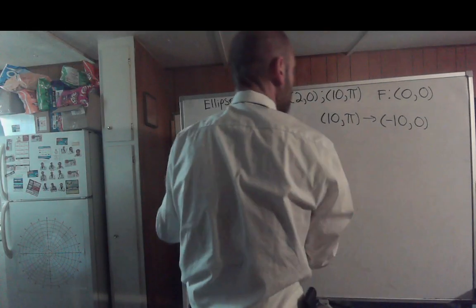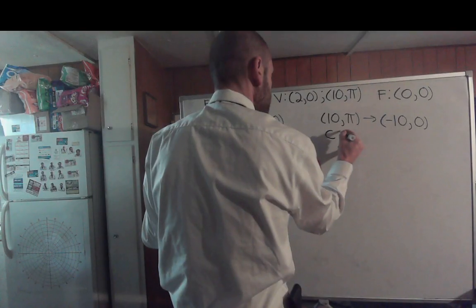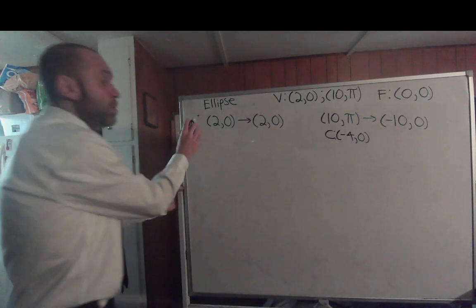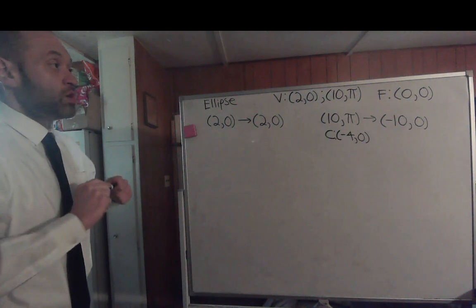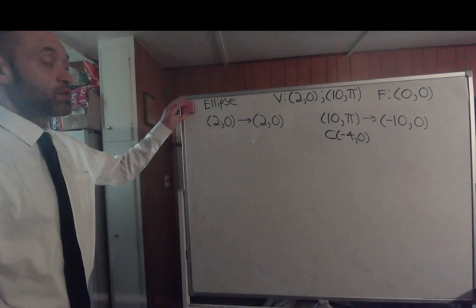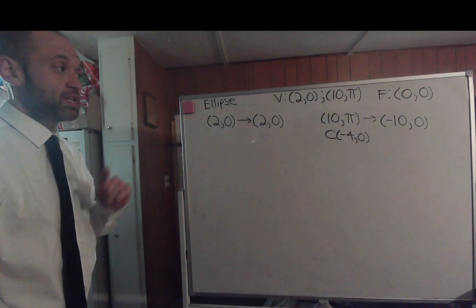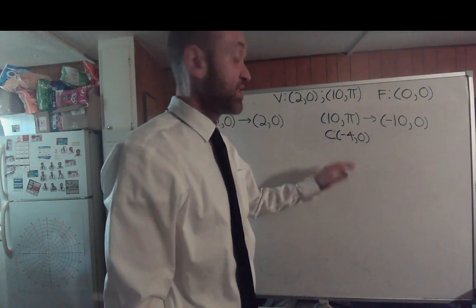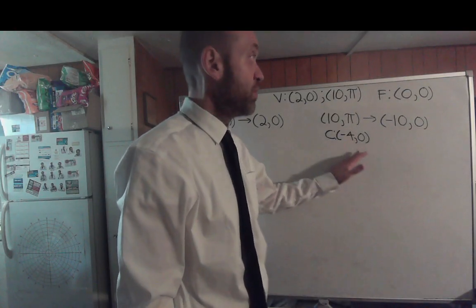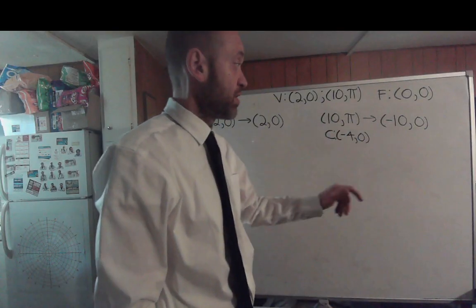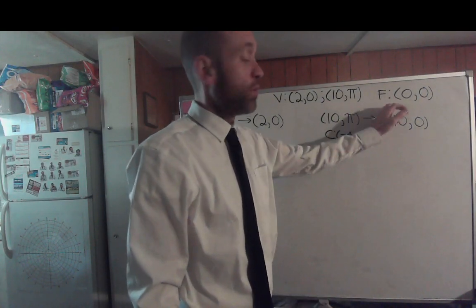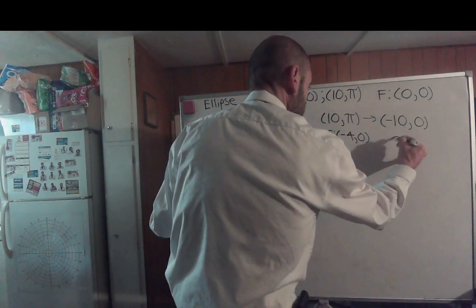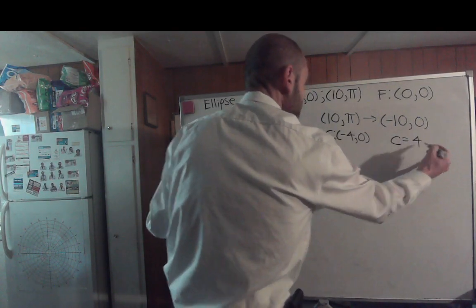Let me move this up some. So we've identified the center to be at negative 4, 0. All right. Where do we go from there? We don't even know our eccentricity yet. We do know a focus, which helps us. Well, if we go from the center to the focus, that's going to give us our length of c, right? Because the focus always goes based on the length from the center. So from an x-coordinate of negative 4 to 0, that's a distance of 4. That means that our c value, the length of the focus, has to be 4.